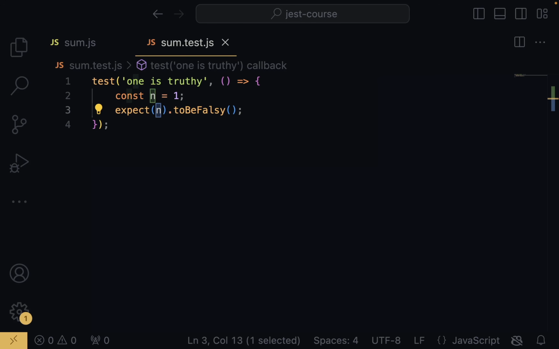Now the last thing we're going to talk about in matchers is error handling with toThrow. What we use it for is to determine whether a function throws an error, just the way we have toBeFalsy, toEqual, and all of that, we have toThrow for checking errors.